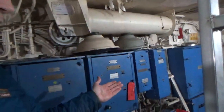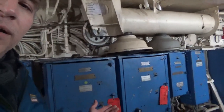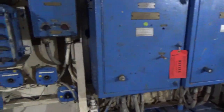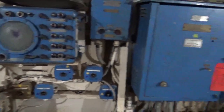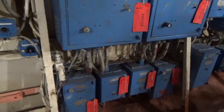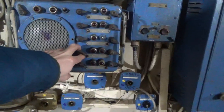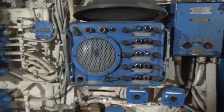So, one of the first things that you notice is they're not traditionally gray. They're in what Brendan calls Little Rock blue. So it's probably some variation of cruiser blue, which is a legitimate color, but this is probably some sort of, I would think, unauthorized painting going on here from the guys and the crew that worked here. So I don't know much about these panels, but I'm just going to go through and read the stamps on them. All right, so first things first, we do have a communication box. It seems as though they would be connected to the engine rooms and the fire rooms. All right, so that's what this is, call box, communication box.